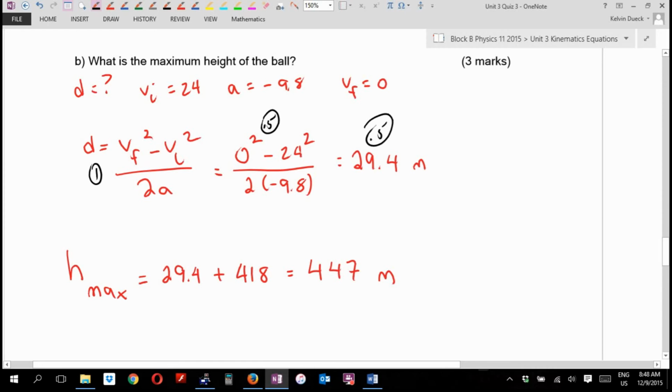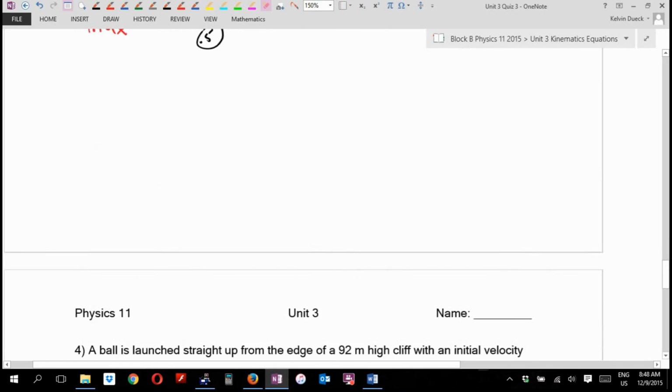So if you stopped there, if you said the answer was 29.4, you get 2 out of 3, and then I would give you a half mark for cluing in that you needed to add it together, and a half mark for the answer. Now, Hayden, if you got the wrong height of the cliff, but you added it to this, I would give you a half mark and 1 mark. I would give you full marks for that little section, even if you botched some of the other stuff. Okay? So that one's worth 3.